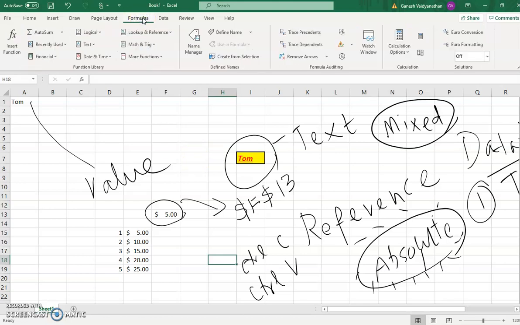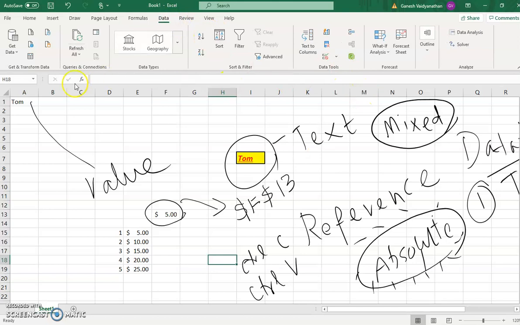In Formulas, you can do various things like Name Manager, which is one that we'll be looking at later on, which is important. You also have what are called functions. We'll be doing that later. You can do some auditing, trace precedents and trace dependents, on these formulas. In Data, you have various options. One of the things that we will be doing is there is something called Outline, and you click on that, you will see Subtotal, Group, and Ungroup. We'll be using that.